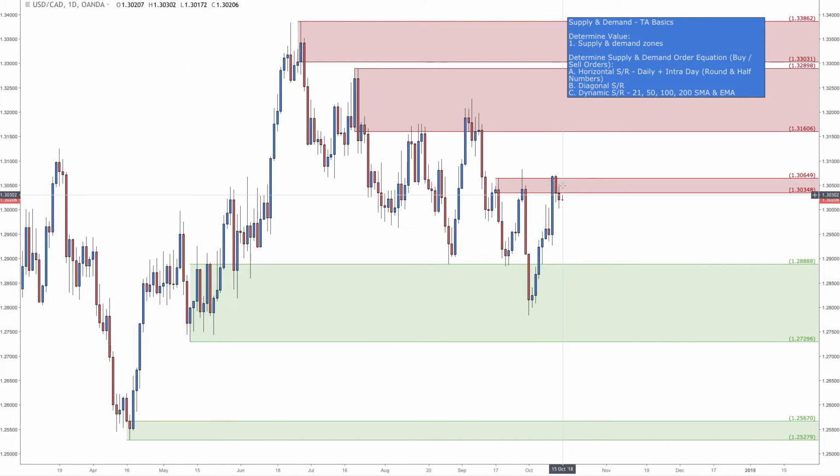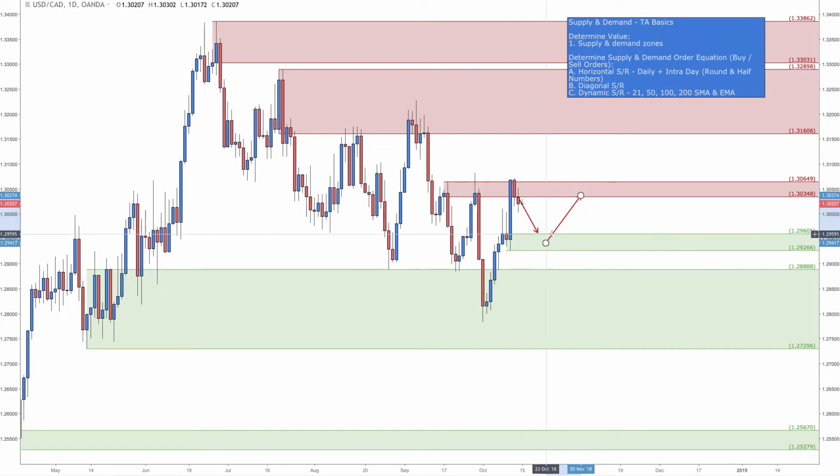So if you do believe that the Canadian dollar is going to get stronger than the US dollar, then this is the time to get short. If you're looking at a long trade, we have some demand right here, and this is where I'll probably be looking at getting potentially long if I'm looking to trade this pair, right? And again, if this level doesn't work, or if there's no value in this area and price actually breaks through, then we're looking at this demand zone.